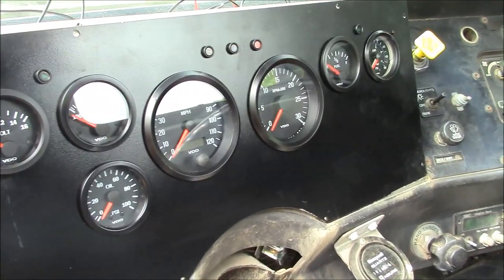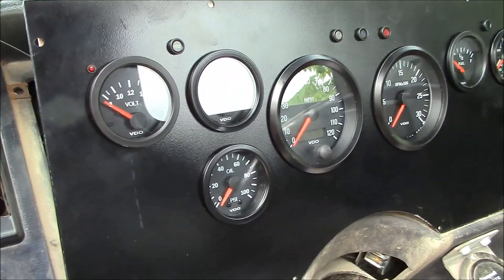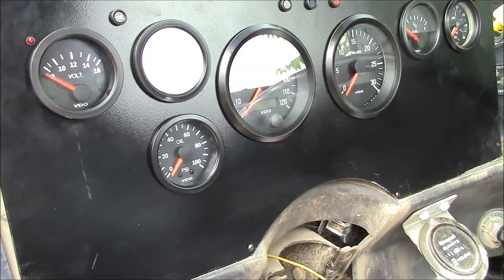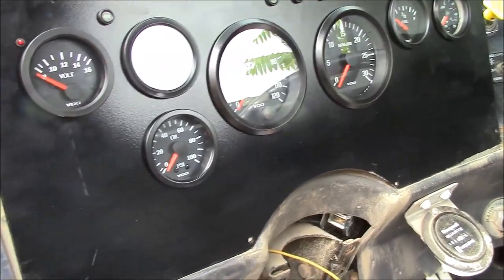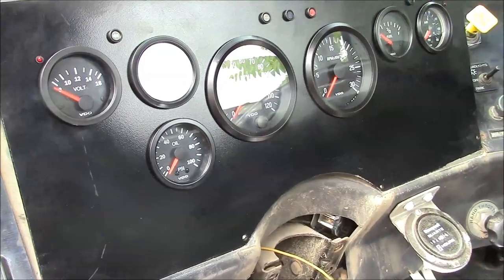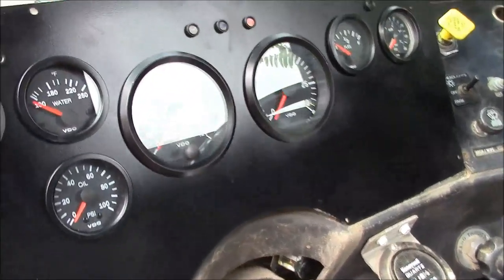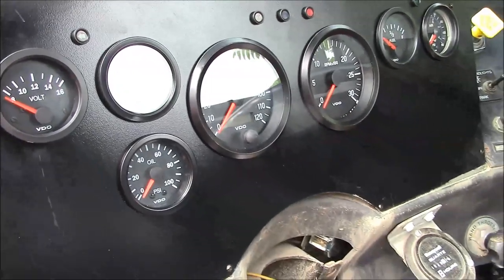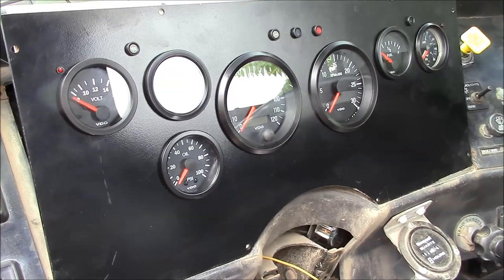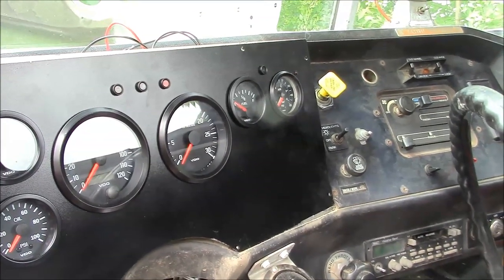Alright guys, it's getting late in the day. The mosquitoes are starting to move in — we've had so much flooding that they're just running rampant. We've got a few things working and a few things to figure out still. I think we can make the tach work off the alternator. The voltmeter is working, the water temperature gauge is working — this truck probably needs a thermostat, it never really gets warmed up. The fuel gauge is working, and I'm sure the oil pressure and air pressure gauges will work. We're going to have to figure out the speedometer next time. So we'll stop here as the end of part one, and we'll pick it up again in part two.